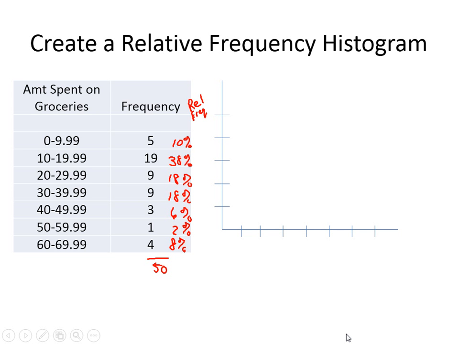If we were going to graph that one then, first of all, your horizontal scale is the same horizontal scale we had before. When you're doing this, you list your boundaries. That difference between $9.99 and $10 is 1 cent. Cut that in half, so it's half a penny. You add the half penny onto the upper boundaries. You subtract the half penny from those lower boundaries. And so we're going to go from the negative 0.5 to the 9. I better list them sideways. To the 9.995. And then the next one will be at the 19.995. So these are the exact same scale that we had across the bottom last time.